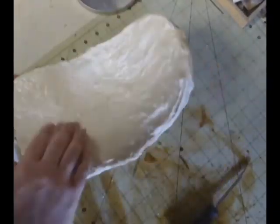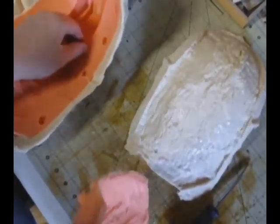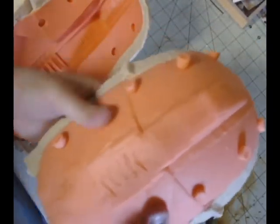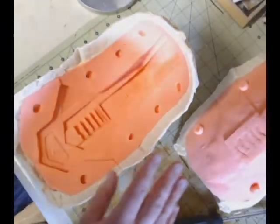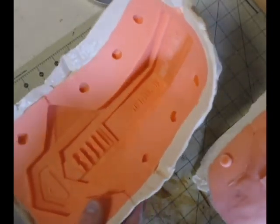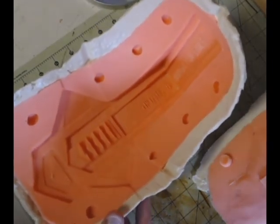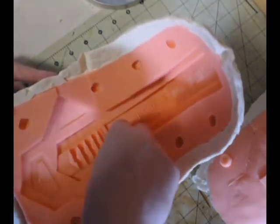That's that end there where the hole is, where we cut our pour hole. And you can see how each of these halves fit right onto the Plasti-Paste. We'll cut our pour hole there at the bottom where it's open, and then we'll fit those two halves back together and pour our mold. But yeah, this is a perfect example of a two-sided surface mold made out of Rebound 25 and Plasti-Paste 2.